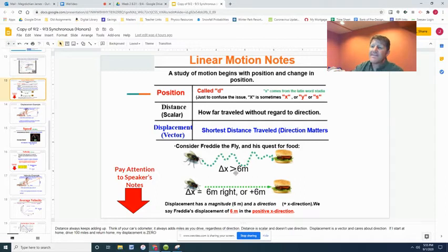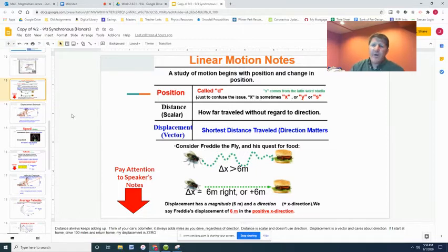That's different from displacement in that if the fly flies along this path, it only went from point A to point B, and that's its displacement, the shortest distance between 2 points, okay? It started here and it ended here. That's all we care about, and that is 6 meters. But it is 6 meters with the direction, and that direction is, say, in this case, to the right. And to the right is going to be a positive direction in the X direction. So we could also indicate it as a plus 6 meters. Okay, so you can look at the speaker notes down here and get a more complex definition if you need.